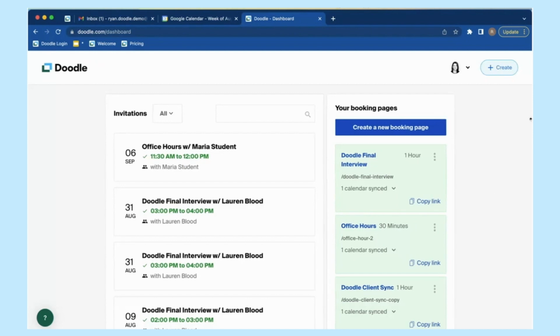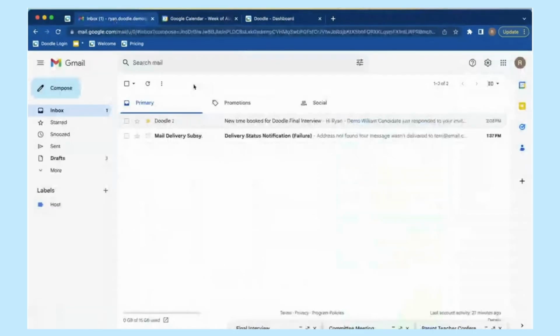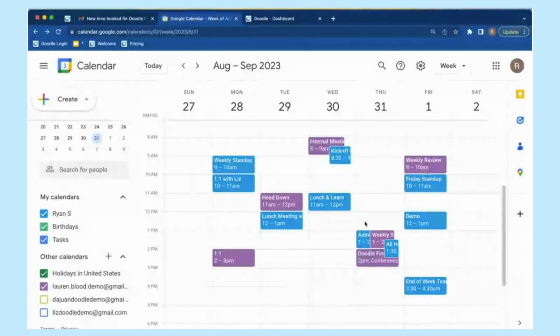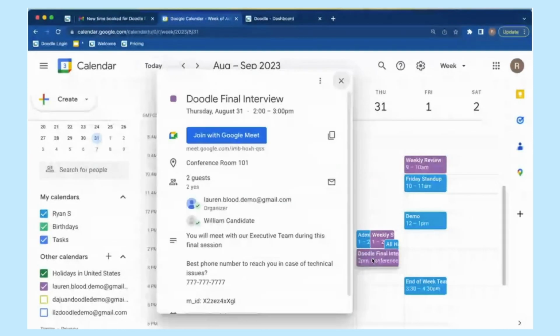Got it. Okay, Annette, I need to organize meetings on behalf of my boss, but I do not want her to receive confirmation messages. Okay, Annette, that is actually perfect. So in these cases, apologies, the confirmation email actually only comes to me. So this email where it says William candidate has booked a meeting, Lauren, remember Lauren is the individual that I'm booking on behalf of. Lauren does not get this email. Myself, as the organizer, is the only one that gets this email. The only thing Lauren gets is that calendar invite on her calendar. So in this case, your boss would not be notified as these meetings are booked.